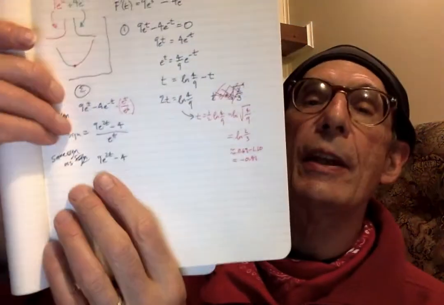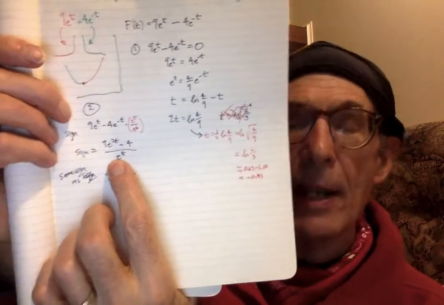All right, so we're looking at the sign, and this is the same sign as, that's one of my favorite phrases. I'm sorry, I said it incorrectly. I wrote it incorrectly. It's the same sign as 9e^(2t) minus 4. So if we're thinking about signs, this doesn't change the sign, so just ignore that, because it's a factor. If a factor doesn't change the sign, you can just ignore it when you're looking for signs.